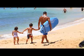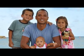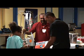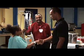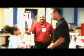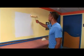So you had a chance to meet a lot of the smiling faces around here, some of the patients, their families. What was that like? It's amazing. Again, I try to put myself in the situation of the families, and I cannot imagine what it would be like for one of my kids to be sick. If there's anything I can do to come in and help brighten the day, just put a smile on a kid's face when they're going through some of these things, then that's one of the most important things I think I could do with what I've accomplished. So when they asked me to come out and take part in this, it's something you can't turn down. It's something you have to be a part of.